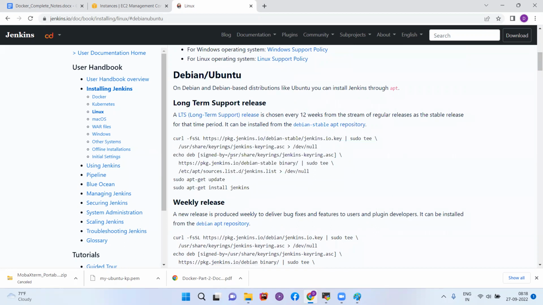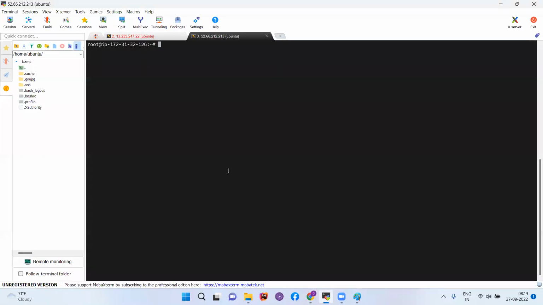But let me launch Jenkins using containers. For that, we should have the Jenkins Docker image. Who will create that? The Docker community has already created that. We just have to use that. First, that Jenkins image has to be downloaded into our local machine.